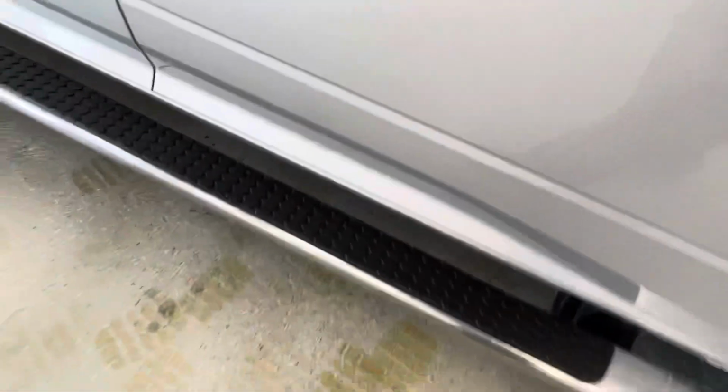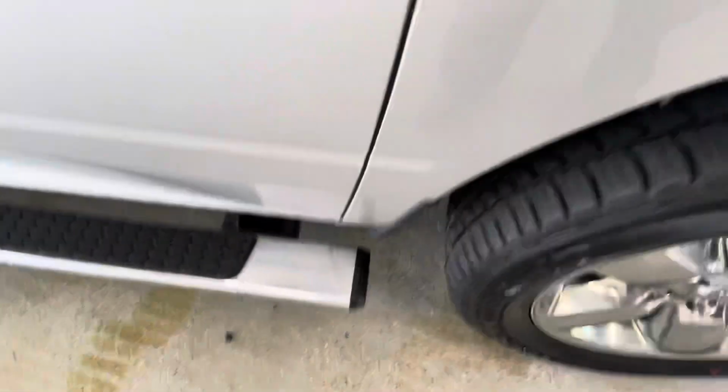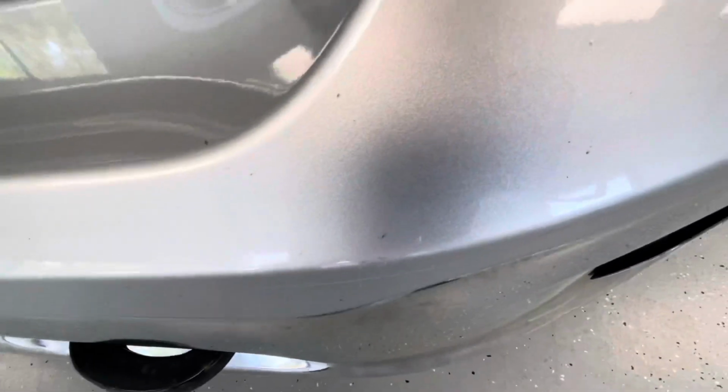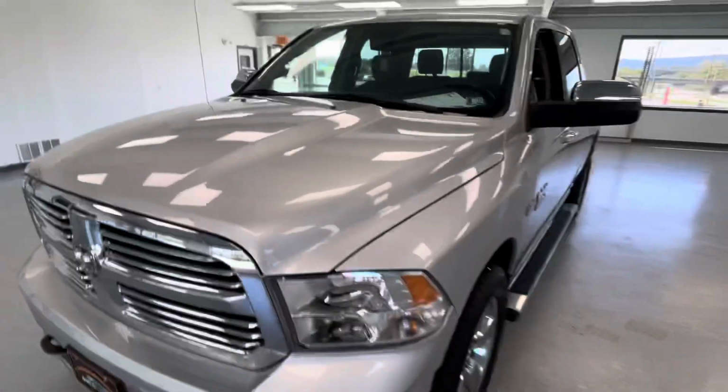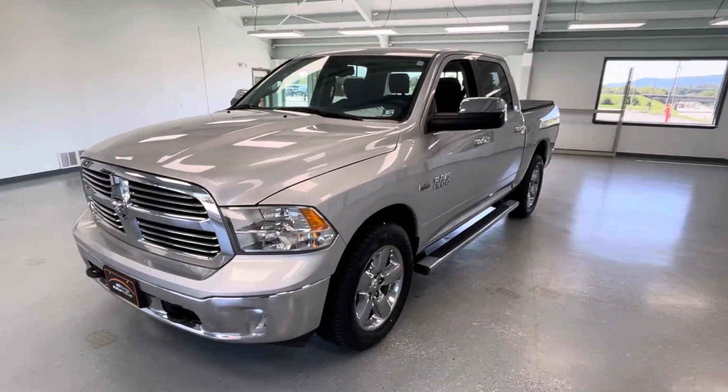Little chip down there on the passenger side front door, as well as a little one down there below the Ram emblems. A few little chips here on the fender. Little scratch here on the painted portion, a couple little stone chips there. You can see them. You can get that on any vehicle. A couple more little stone chips there. And then on the hood, we got a few as well. Just quickly pointing those out as we pan across. But all in all, guys, like I say, great combination of years, mileage, equipment, capability. And like I said, we've completely gone over this to make it as like new as possible.